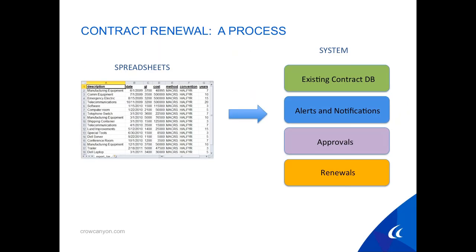Now, the contract renewal process is about moving away from, hey, I have a spreadsheet with a number of columns and fields where we're collecting this data, to getting into a system that has the database itself, alerts and notifications, and approval workflows. What does it mean in terms of how we actually get to renewals? Is it approvals? Is there auto renewals? How do we get from the fact that we have a contract with a term, to deciding are we going to renew? Are we not going to renew? Are we going to renegotiate? Ultimately, it's to figure out, do we renew or do we not renew?